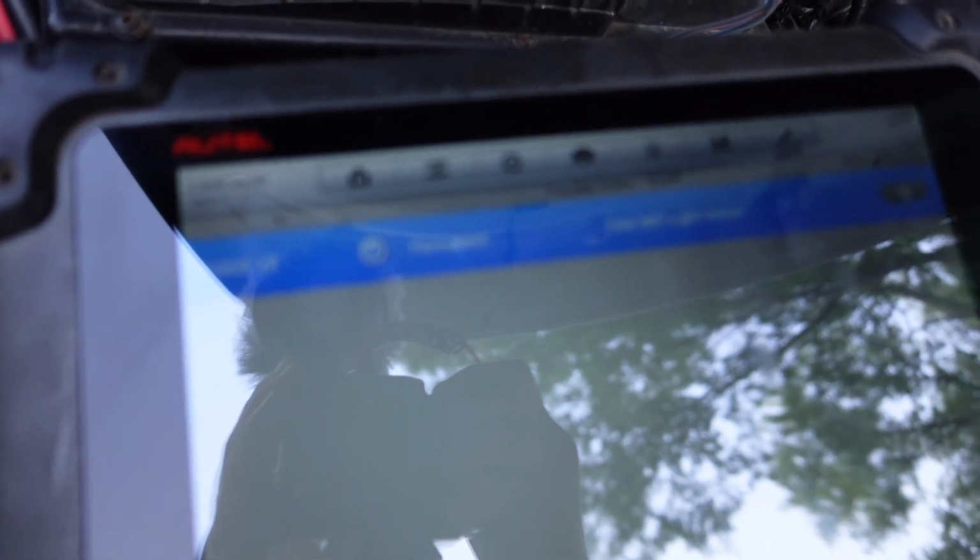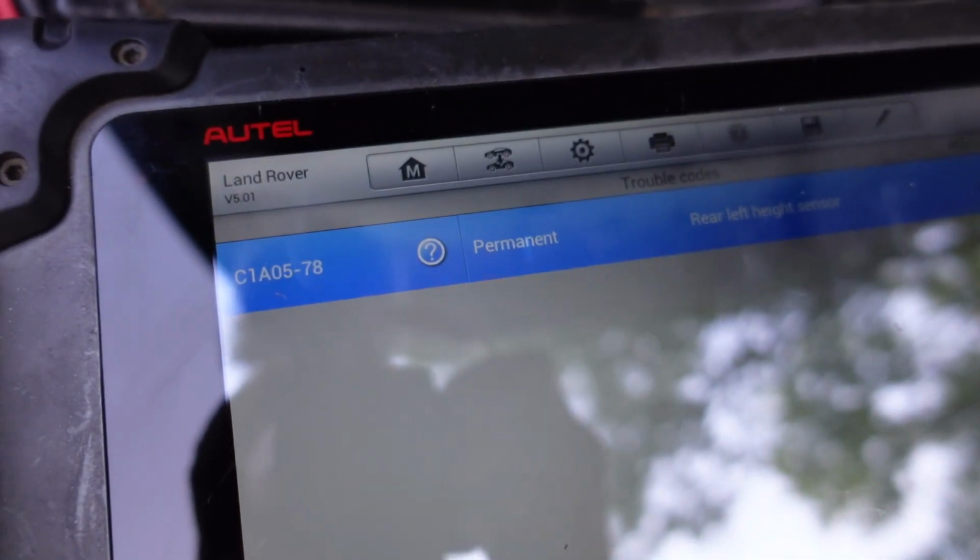This is the lazy way of diagnosing something. Sometimes it's all right to be lazy. All right, you're probably not gonna be able to see, but back up in there, I just unplugged the sensor that was on the LR4 and plugged in the other one I had laying around. It's not hooked up to the control arm or anything, but I just wanted to see what would happen. Then went in and cleared out the codes.